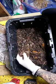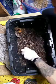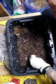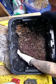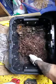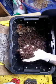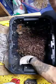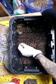We will take all the food from the last feeding and the bedding and put it on one side. So we will give a little food this time, not too much, very little, and we will put back the past feed. I want to move everything around to give a little air. It's nice and moist. The worms look happy. They ball up, so that means they are reproducing. There is a good amount of moisture, so it's perfect.